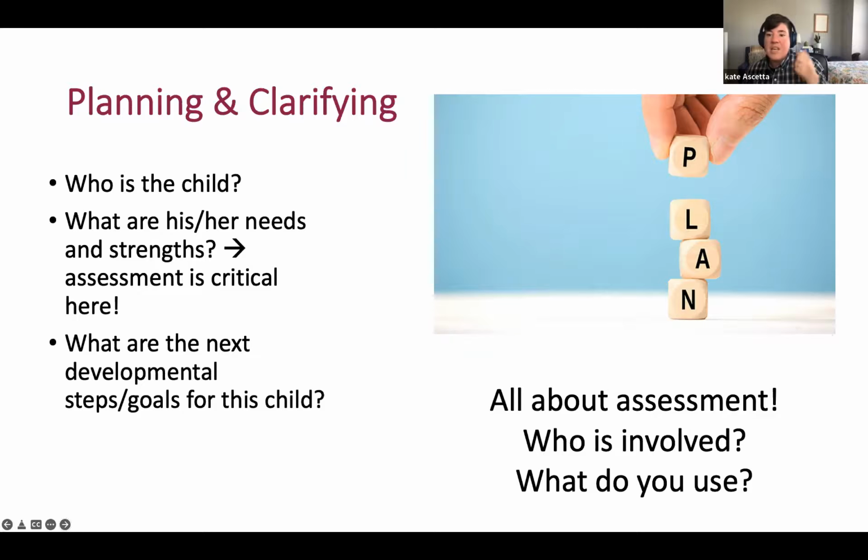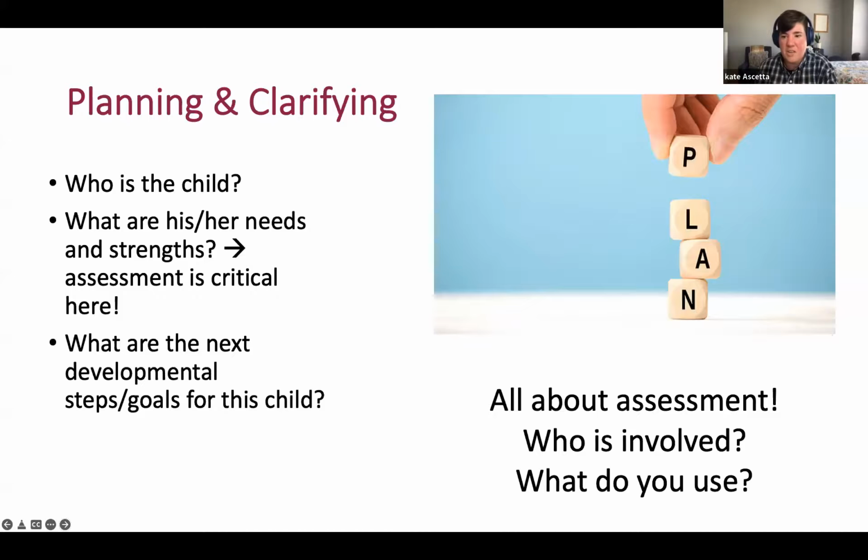So we want to think about the individual kids. Maybe in your classroom you've got seven kids with IEPs or IFSPs, or maybe you've got the whole kit and caboodle. But we're hoping this is going to be an inclusion setting. So we're going to be polka-dotted through with young learners who need all different kinds of supports. And you might say to yourself, Dr. Aceta, do I have to pick a child who has an IEP? Absolutely not. All children are going to need some kind of modification, some kind of support.